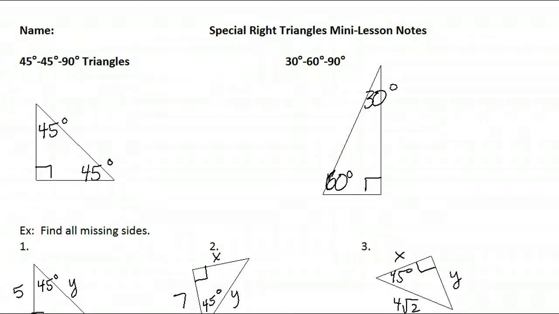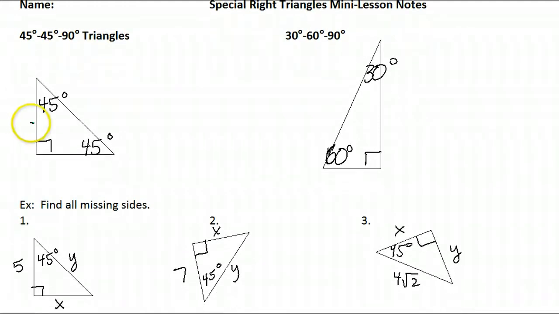So basically, if I have a 45-45-90 triangle or a 30-60-90 triangle, the legs of the triangle come in a special pattern that I can use to find a missing side. And if I know this special pattern, I don't have to use sine, cosine, and tangent. I can just use a special pattern instead, and it can be faster. There are two different ways that people traditionally teach the special patterns.